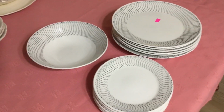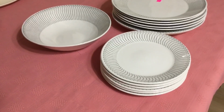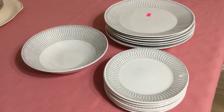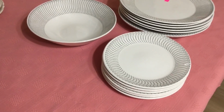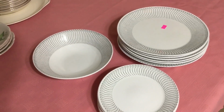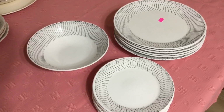They started using the back stamp you saw back in 1963, but they did add the word ironstone, which these all say on them, back in 1970. So I'm going to put these to be around 1970. All the Studio dinnerware line were produced on just white blanks, and then they put the patterns. So they made lots of different patterns in that line onto the dinnerware.